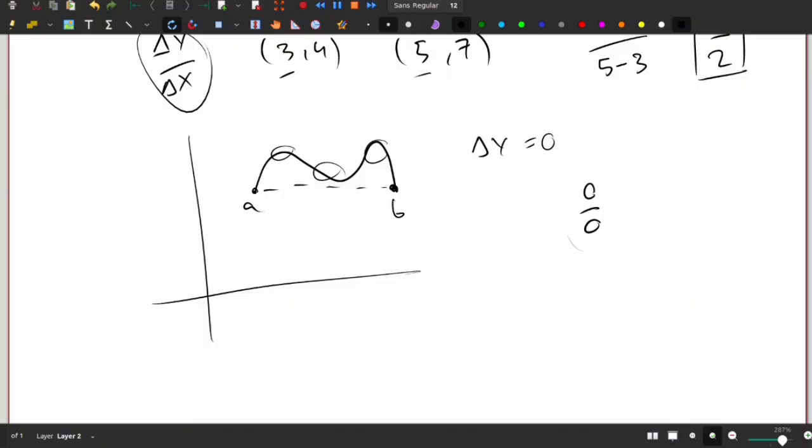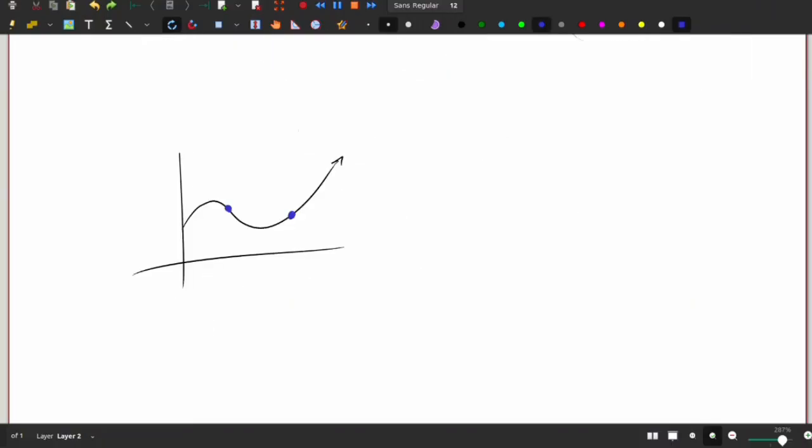So for this reason, we use limits when we're computing instantaneous rates of change. Let's go over the limit definition of a derivative. Now, we're going to start with the average rate of change between these 2 points. But instead of labeling them at values a and b, I'm going to label them at values x and x plus a small change in x. That means this space right here is delta x.